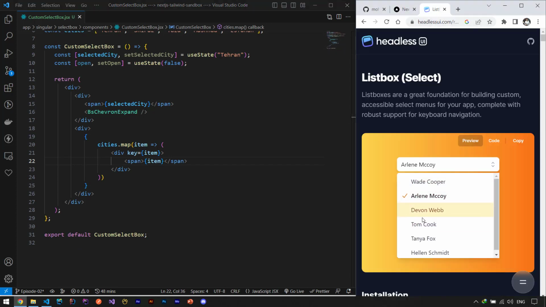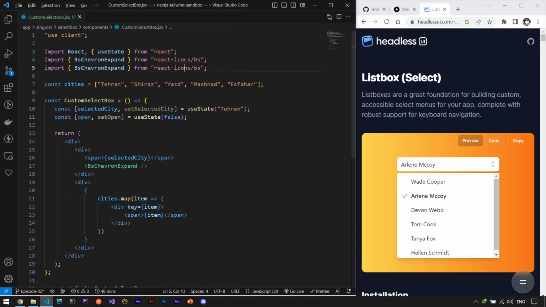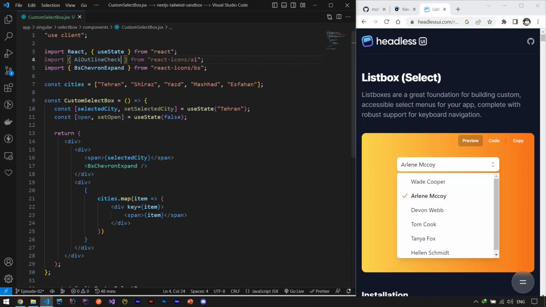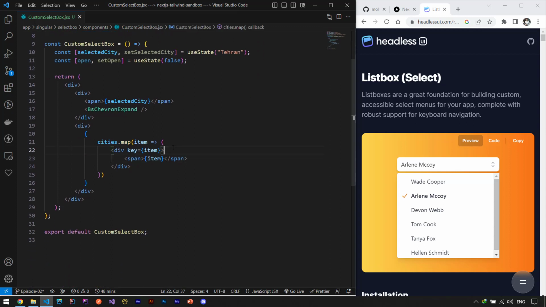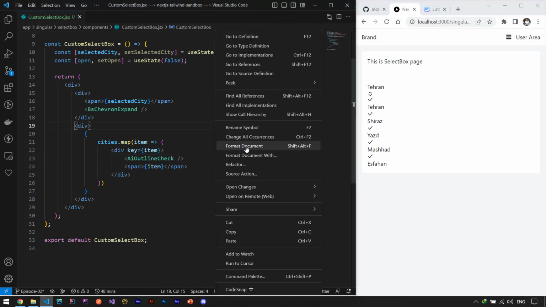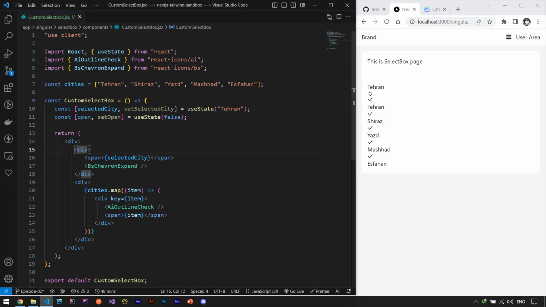And also we have another icon here, so we need to show it. So inside of this division, we need to have another icon. Let's import it. So let's copy this, and on the top we say that we need to import something from AI. And what is it? We need to import AiOutlineCheck. That's it. You can see how cool it is to work with React icons. And before this span, let's have this. So let's check it. Okay, now you can see that I have everything, but now I want to work on my classes. So far so good. Let's format document. Now we have two different sections.